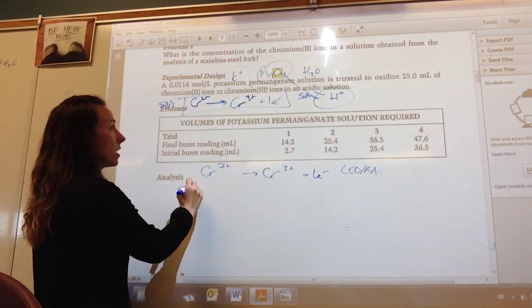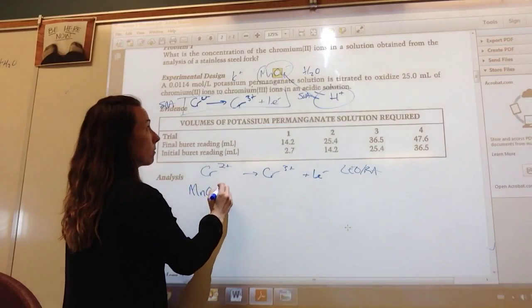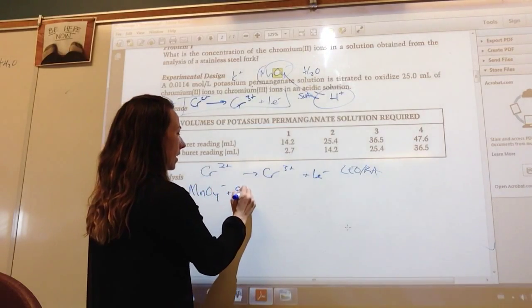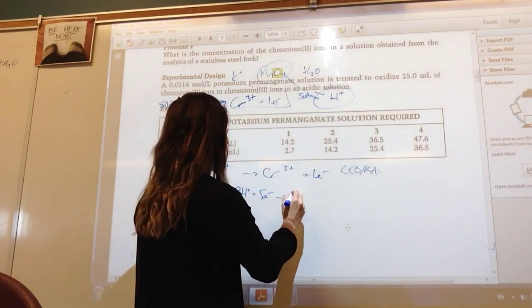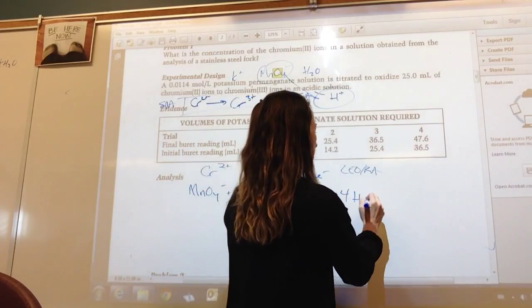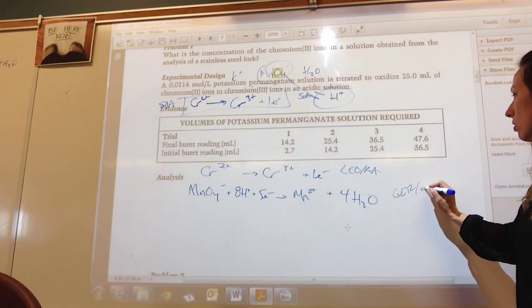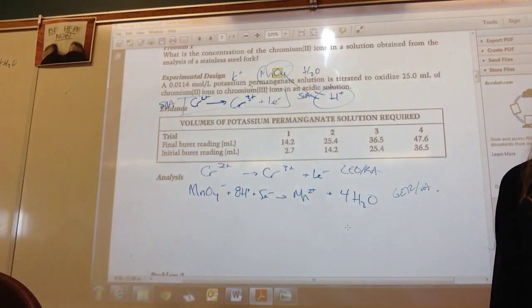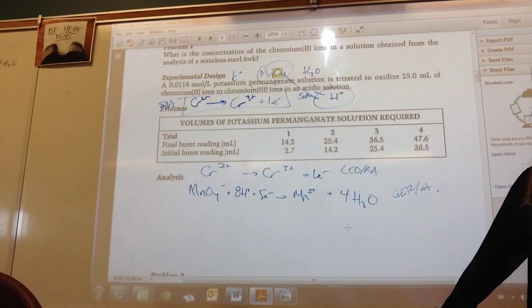Then I've got, look it up in the book, MnO4 minus and 8 H pluses and 5 electrons. I'm doing this by memory. Somebody tell me if I'm wrong. Mn2 plus and 4 waters. And therefore it's my gain of electrons, which is reduction, oxidizing agent. Here's the Chem 30 bit, right? This is Chem 30 last week.